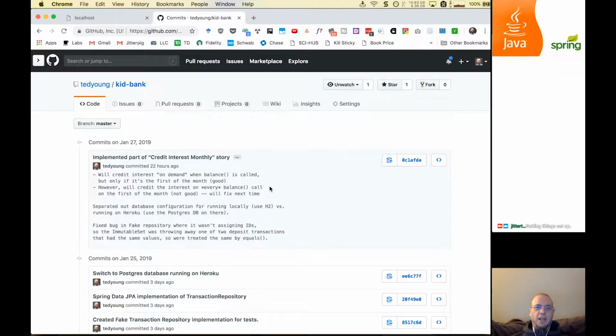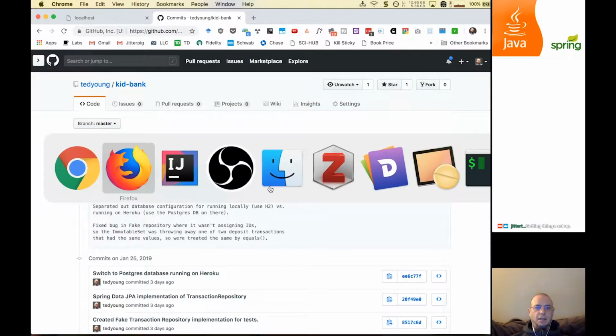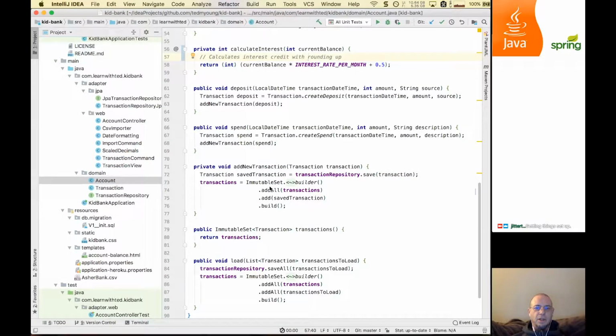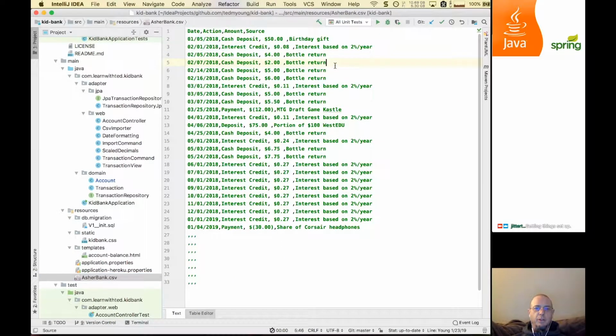Now, let's go back to here. If we look at, where is it? Where is the CSV file? Here it is. If we look at what this looks like, we can figure this out.